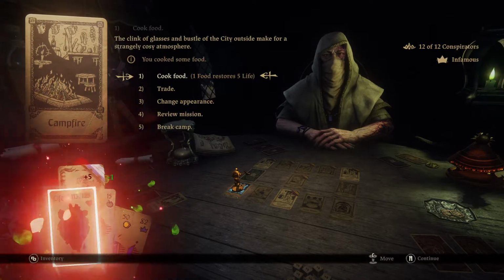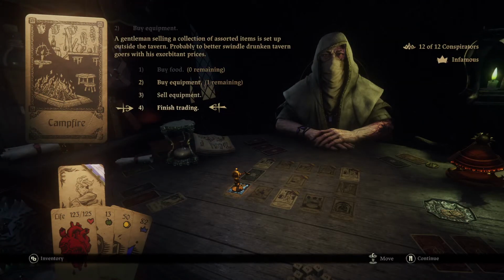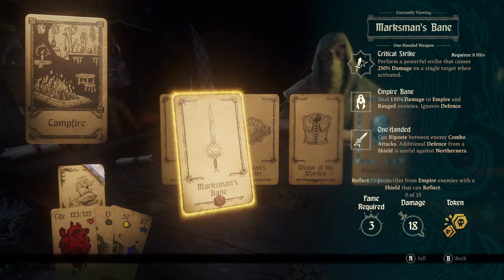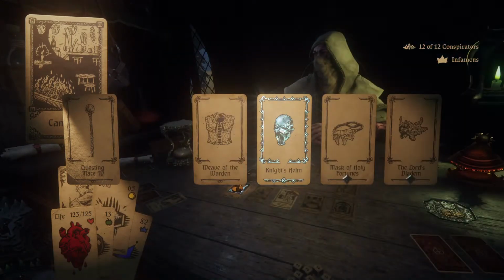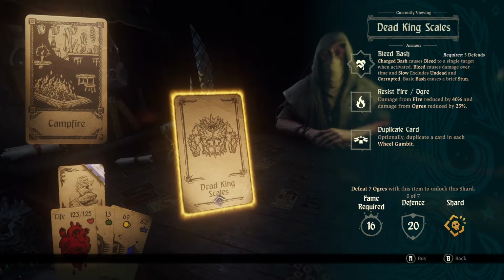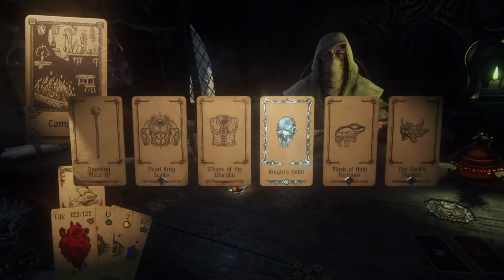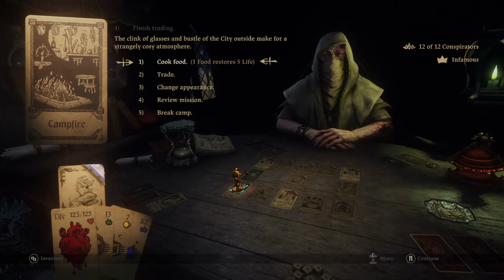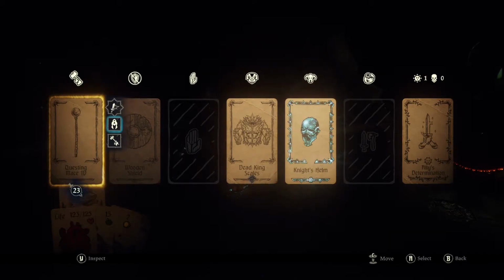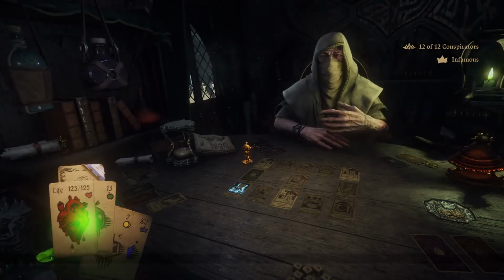Let's cook a little bit of food. Let's go completely max here. So Dread King skills, we'll probably get that. We're definitely not going to use the Marksman Bane and the Tacticant Buckler anymore, so we're going to get rid of this. Could also get rid of this, but let's first buy equipment. Sometimes it changes randomly. So this gives us an extra ogre bonus, or one extra towards ogre stuff, and a lot of armor. So 30 armor here. I think this gives 2 extra on this. So pretty good. Okay, break camp and let's go.